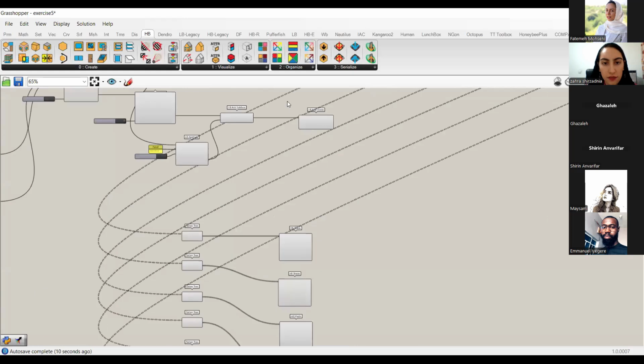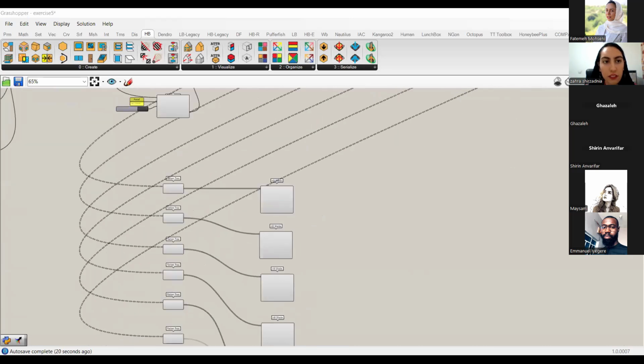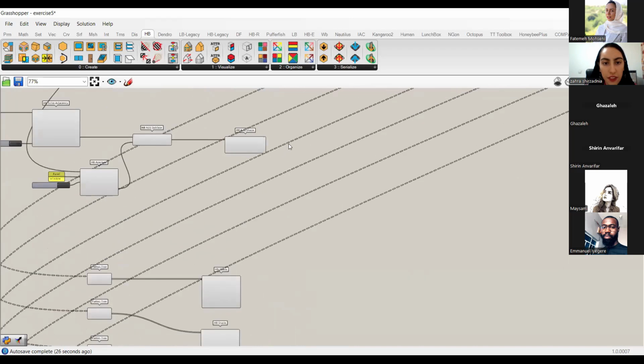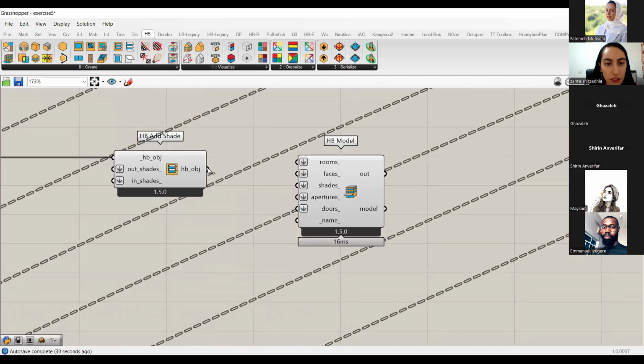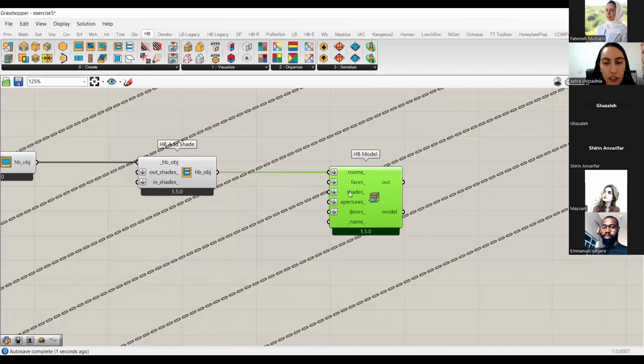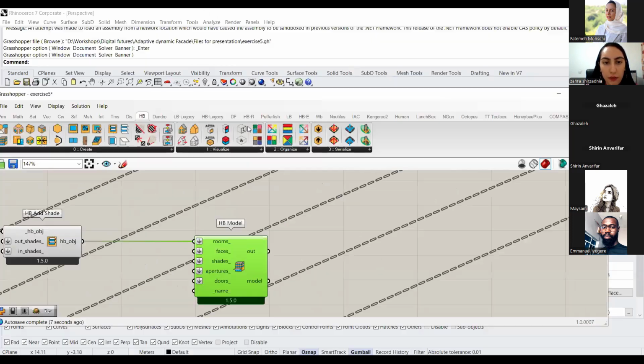And then we use HB Model for creating our model. Now it's time to analyze daylight.